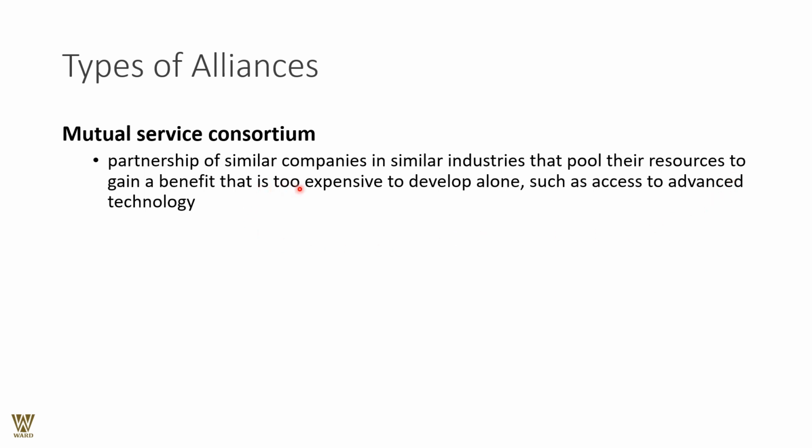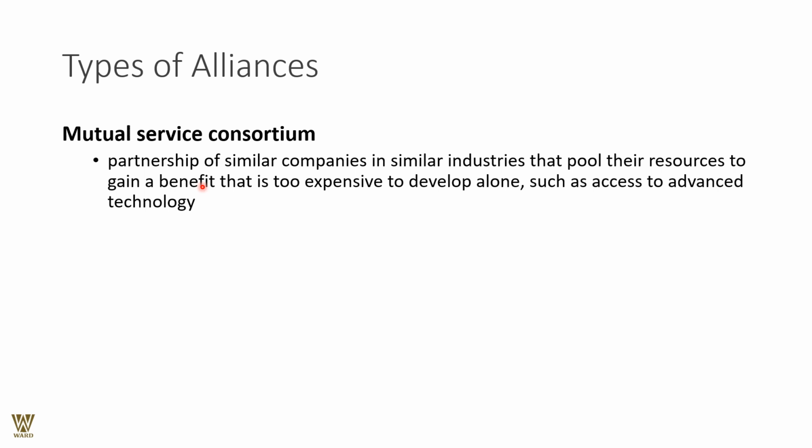To gain a benefit that is too expensive to develop alone, such as developing the whole retail network or the whole dealer network alone, or to access advanced technology. This is what comes around it. It's a mutually beneficial service for either firm, the one who is lending the services and the other one who is not building it up.